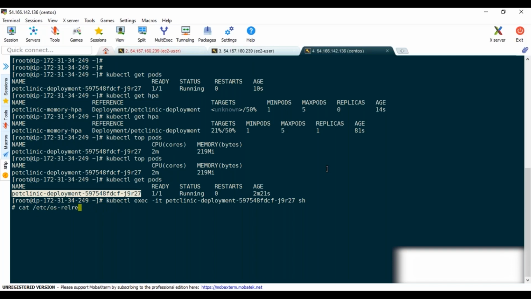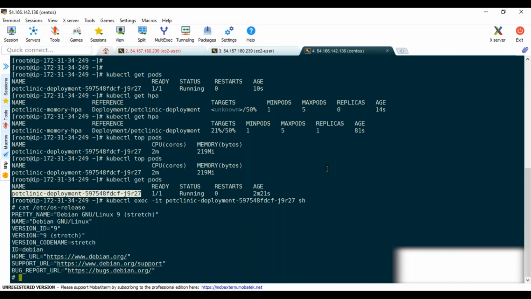Based on that you need to use the command to install the package. It's Debian Linux. Why? Because we were using OpenJDK as the base image in the Dockerfile, and OpenJDK on Docker Hub is created from Debian. That's why we see Debian.